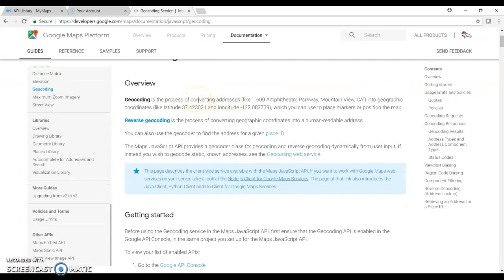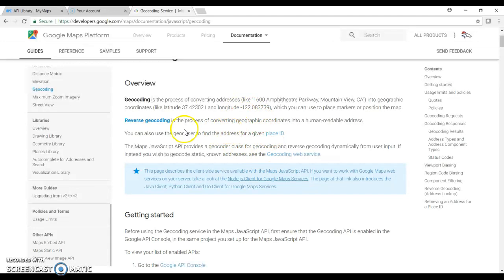But the geocoding basically is a process that converts whatever you type in. You type an address, a location, anything in there, a place or something that you're kind of looking for in a map. So, for example, Eiffel Tower would take you to Paris, and if you typed Paris, that would also take you to Paris. And if you typed an address in Paris, it would take you there. So, this is really cool.